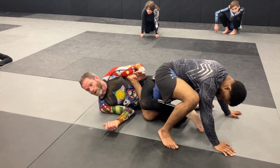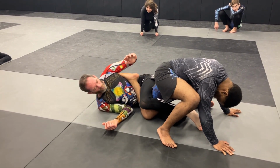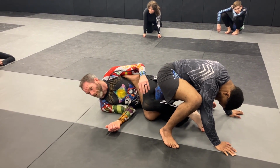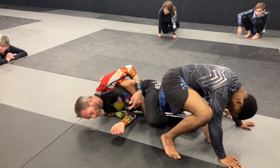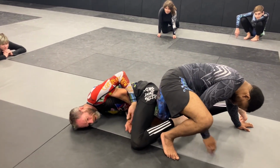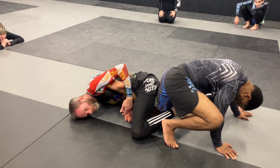What if they didn't tap there, knowing who my partner is? Well, they can't go anywhere. Once I connect and I turn here, he can't go anywhere. He can't even backstep because if he backsteps, he breaks his own leg. Yep.